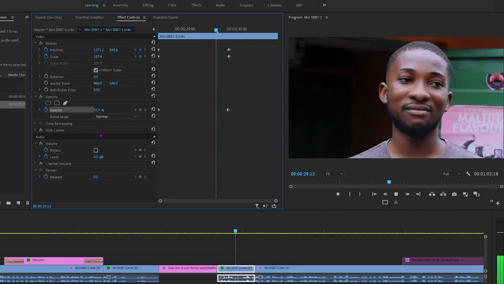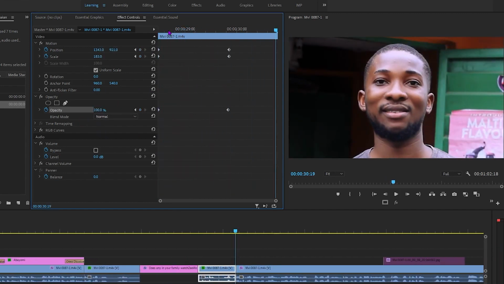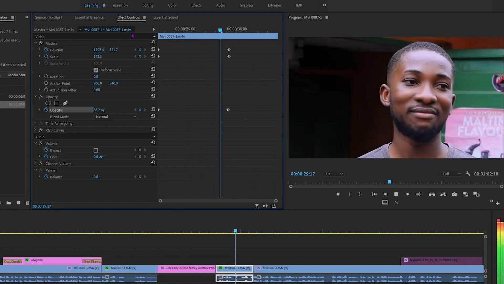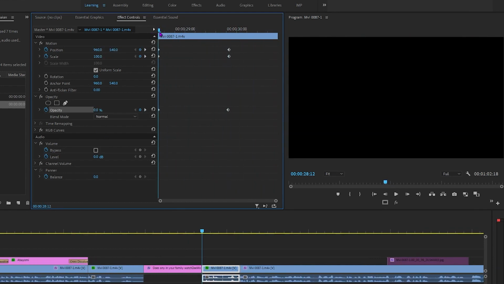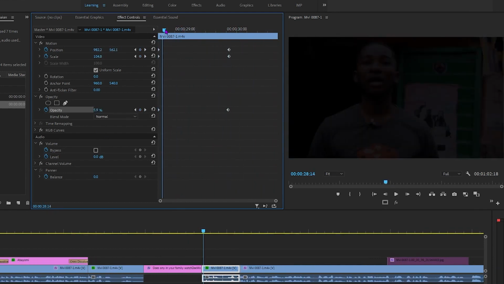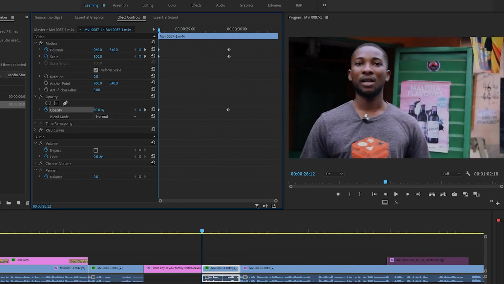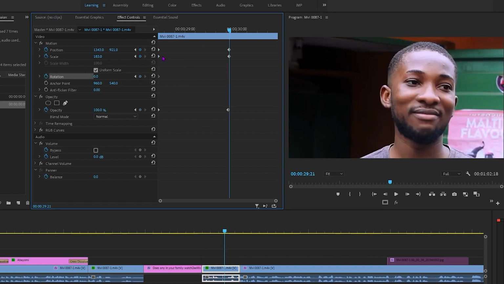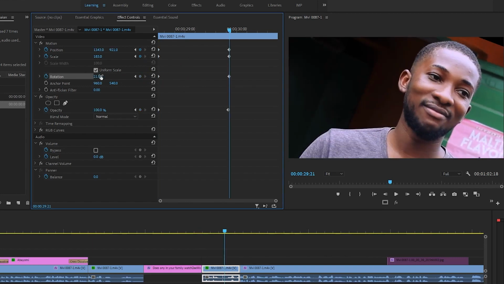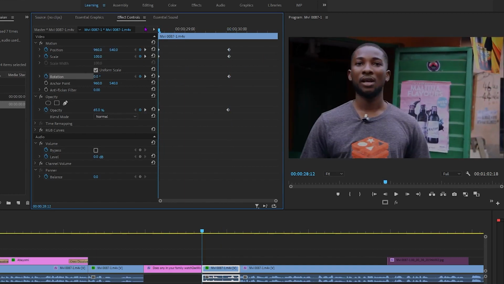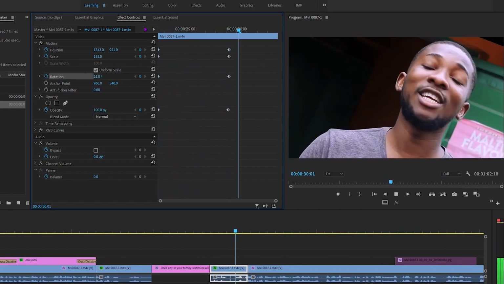So if I play. If you want to rotate, you can as well rotate. Let's bring back our whole opacity up. I want to put additional stuff into this as well. So go forward. I want to rotate it a little bit. See the effect, and let's see how it looks.